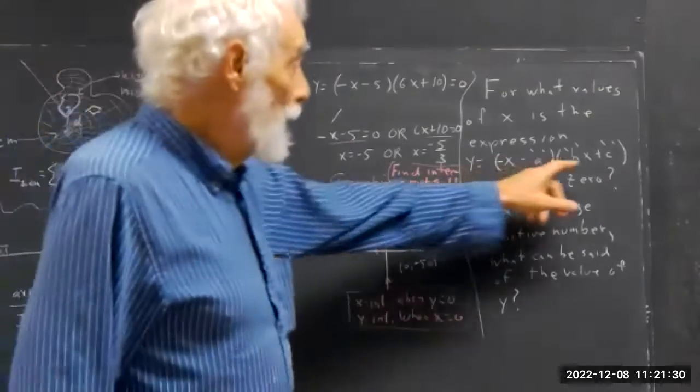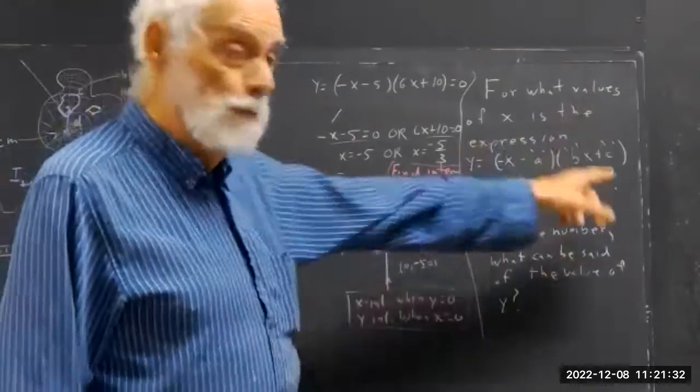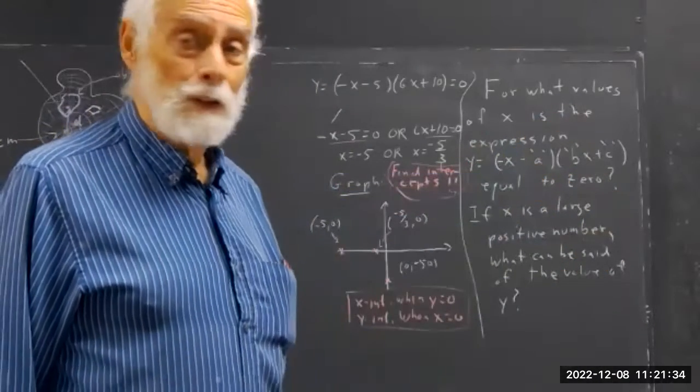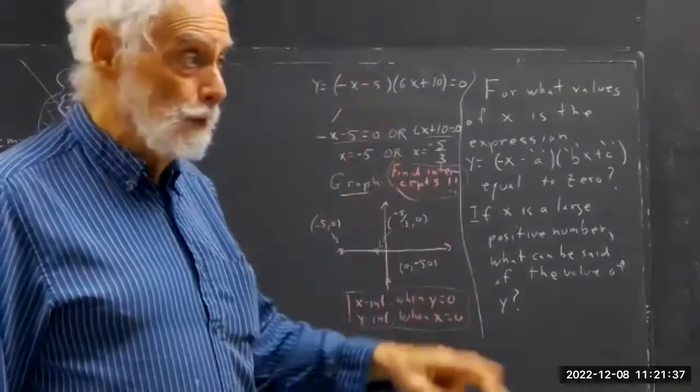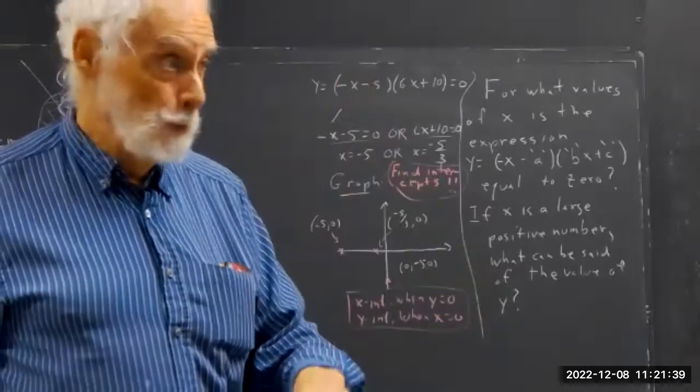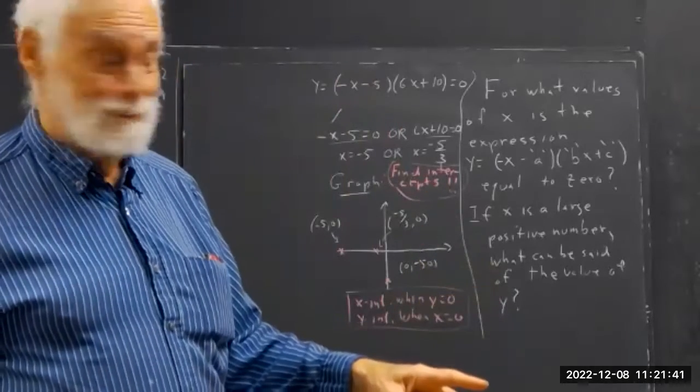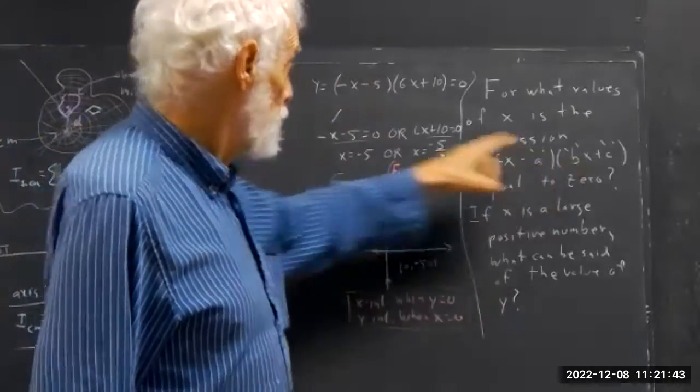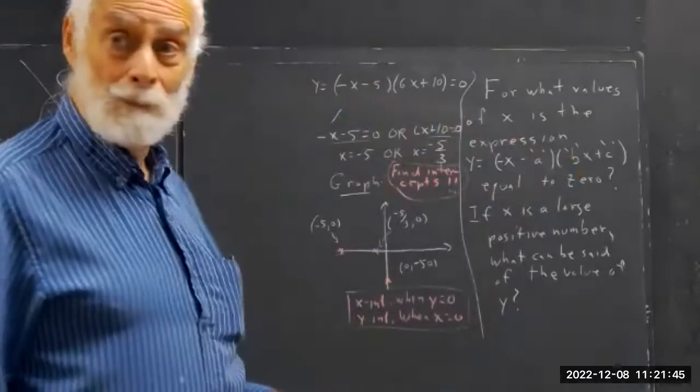Some of you expanded this to show that this is a quadratic function. So we know 2 things. You can find the zeros using the quadratic formula if you want to go to that trouble. Or since you have it in this form, you just find the zeros the easy way.